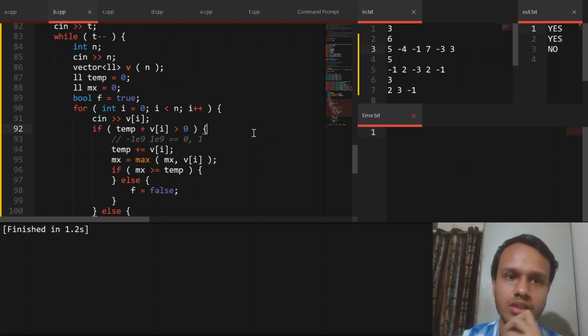In the zero case, no matter what, maximum will become greater than or equal to the temp.